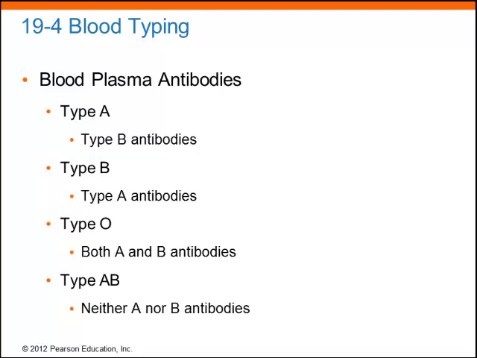If you have A antigen on your red blood cells, then because you tolerate your own self-antigens, and A antigen is one of yours, then you don't make A antibodies. You would only make antibodies to a blood type that wasn't your type. So if your blood type is A, then you would make antibodies against blood type B. If your blood type is B, you would make antibodies against blood type A. If your blood type is O, then both A and B are foreign antigens, so you make antibodies to both of them. And if your blood type is AB, then they both belong to you, so you don't make antibodies against either one.